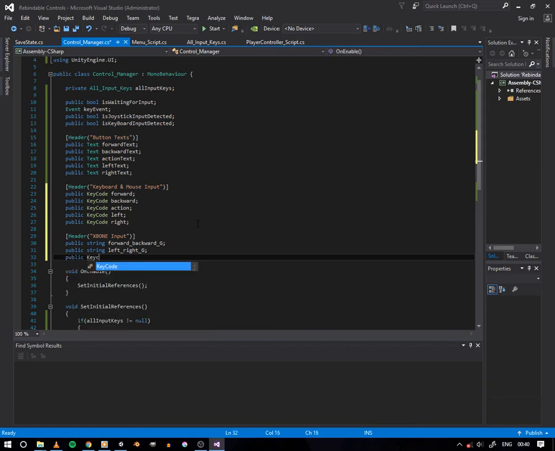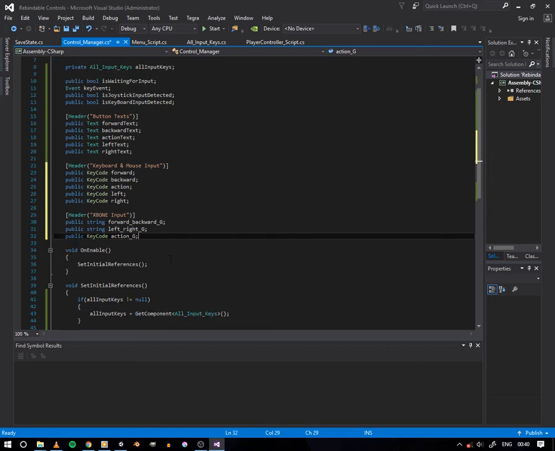And for the last one, we're gonna need a key. So the Xbox controls are gonna be in buttons as well as axis, because the input system does not take in axis as an argument. You cannot compare it, that is why we are gonna use a keyboard. We are gonna use a key code also. So this is set initial references.